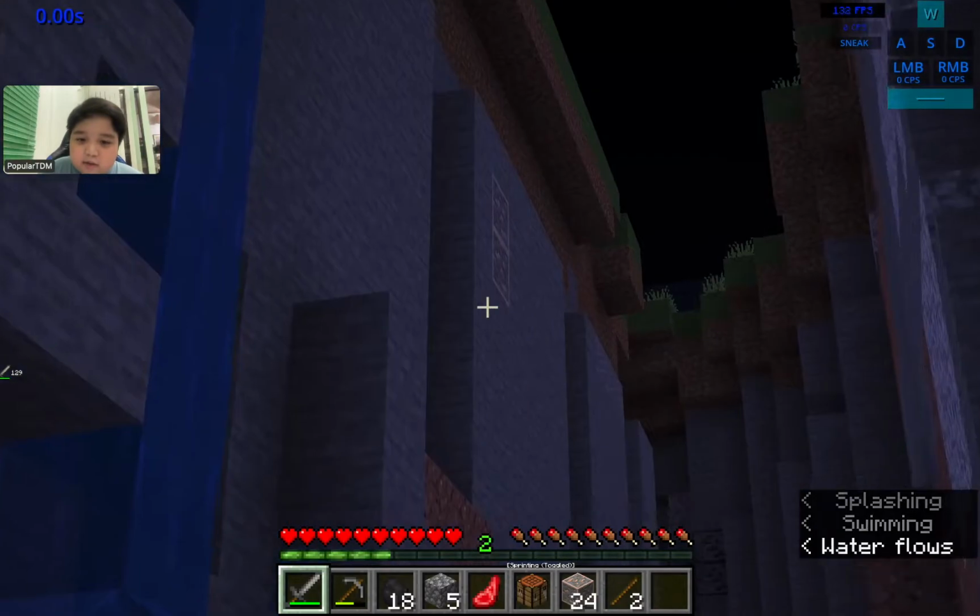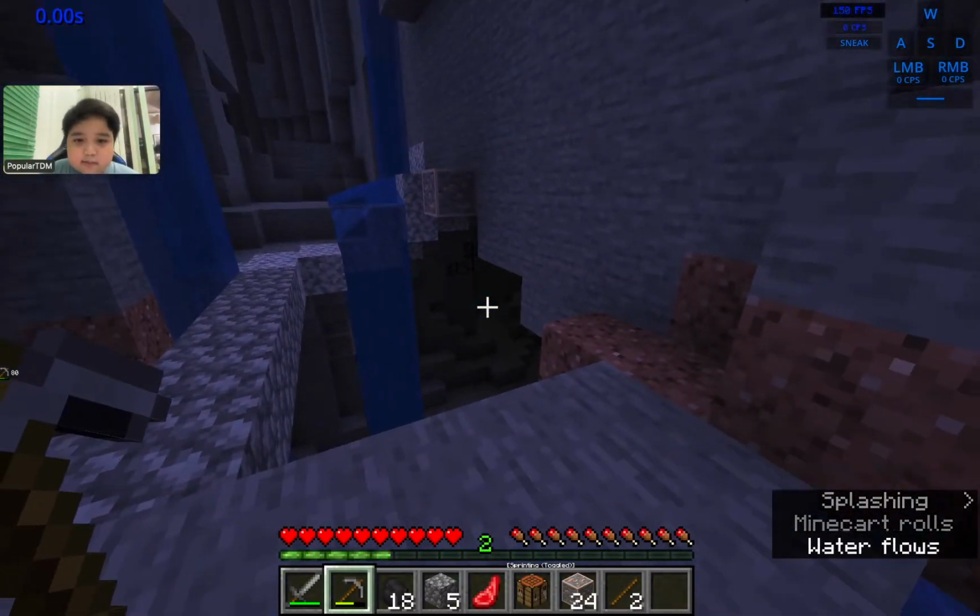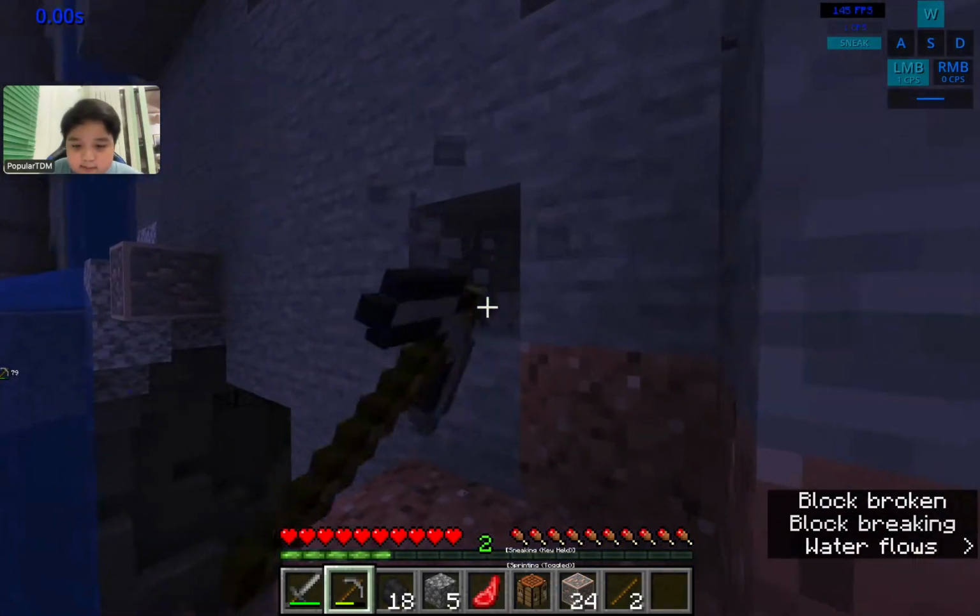So I didn't want to iron on the wall or anything. Okay, let's go make a furnace. Just get some iron up here. 18 gold.